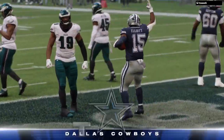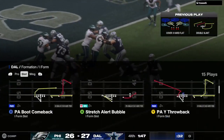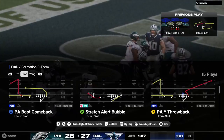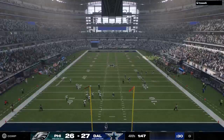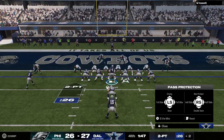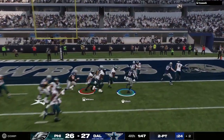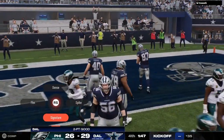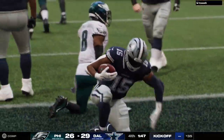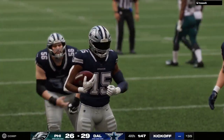And this is the time of game where offensive lines can really dictate a team's fortunes. It's been a tough battle. They've been out there for a long time. But this was a question of who can wear down who. And that's excellent work to put a long drive together and finish it with the touchdown run to take the lead. They'll let Elliott try and run it in. And he'll get into the end zone. So now a field goal would only tie as they've upped their lead to 3.